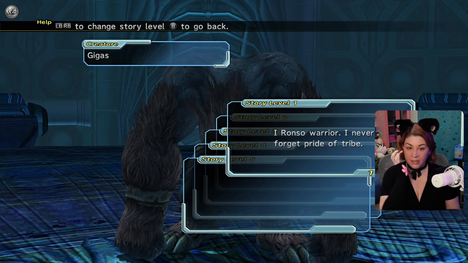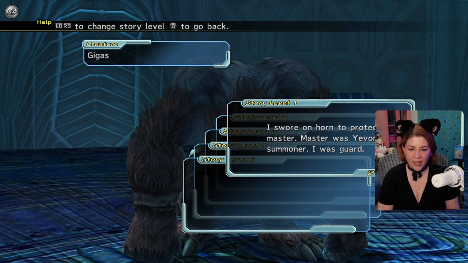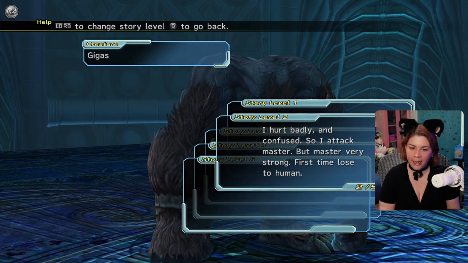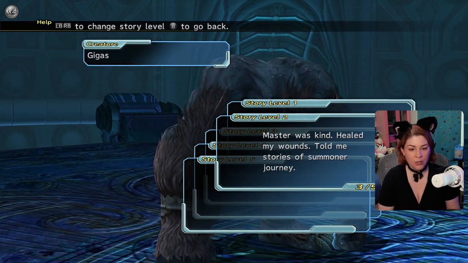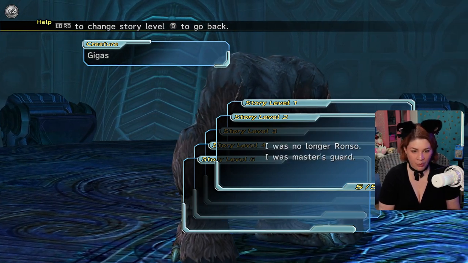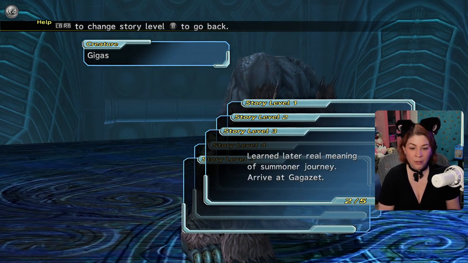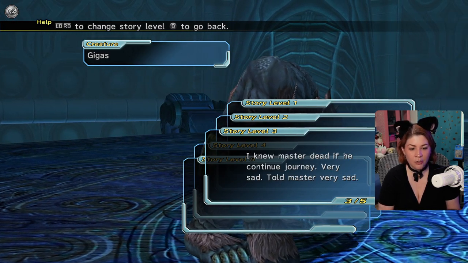Okay, no, he's done. Okay, let's do his. I, Ronso Warrior, I never forget pride of tribe. I swore on horn to protect Master. Master was Yevon Summoner. I was guard. I met Master during soldier training. I attack him. I hurt badly and confused, so I attack Master, but Master very strong. First time lose to human. Master was kind, healed my wounds, told me stories of Summoner journey. After wounds heal, I decide to follow Master. I was no longer Ronso. I was Master's guard. Journey with Master, very fun. We went many places, talked many times, met many people. Learned later real meaning of Summoner journey. Arrive at Gagazet. I knew Master dead if he continued journey. Very sad. Told Master, very sad.